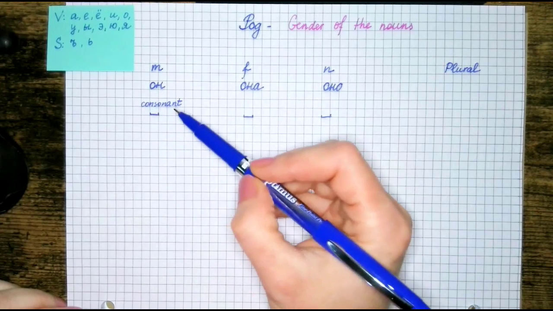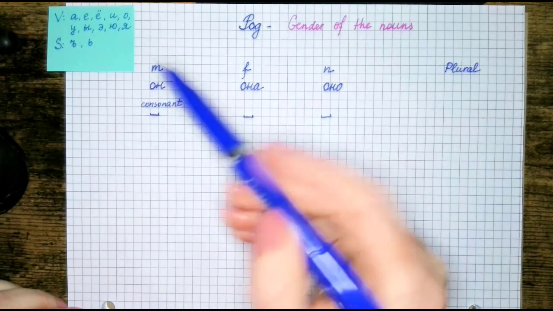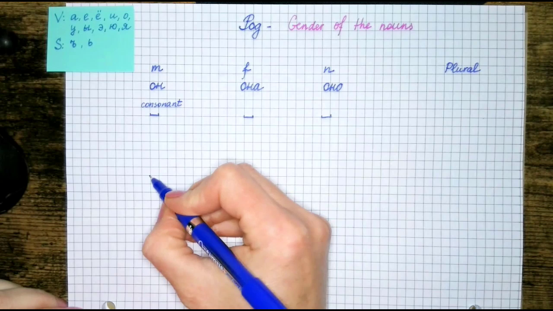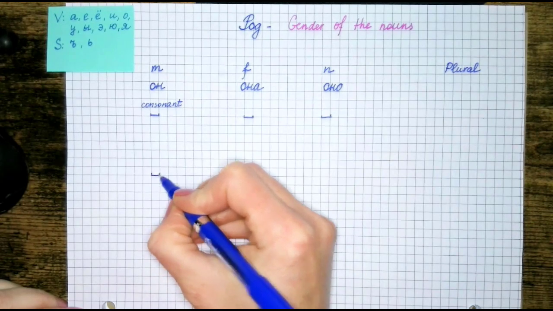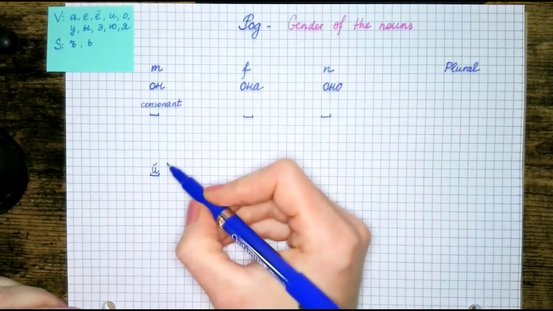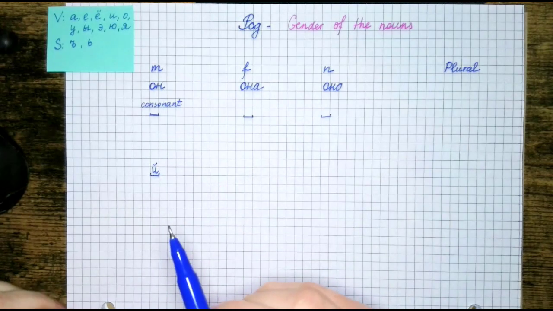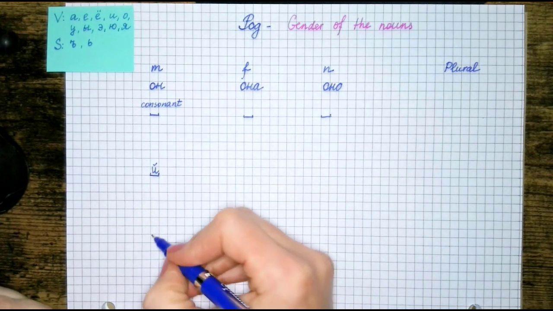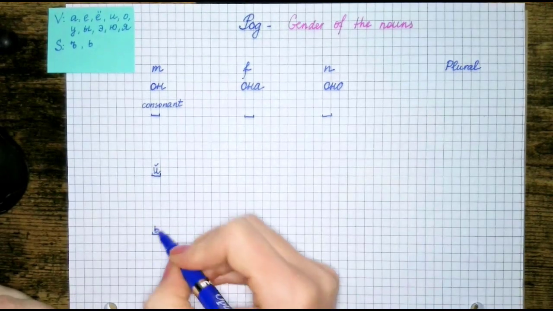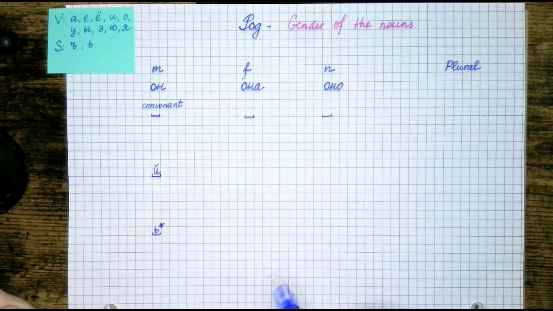Now, one of the consonants that we have in Russian looks exactly like the letter E with a small thing on top. And I'm actually going to put this letter, I краткое, into a separate ending right here. It is a consonant, but I'll explain in a second why I had to single it out. Now, there is one more ending that you will need to remember for masculine, and that's soft sign. But I'm going to put an asterisk right next to it, and I'll explain in a second why.